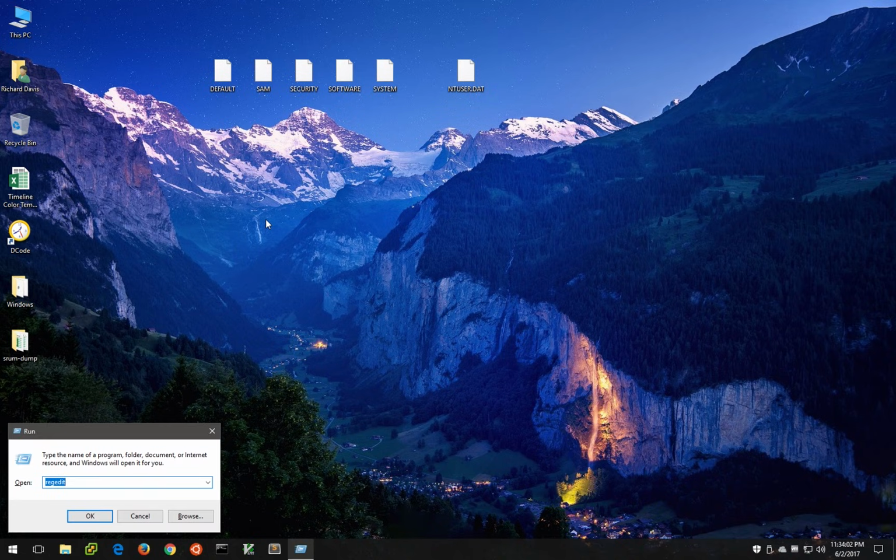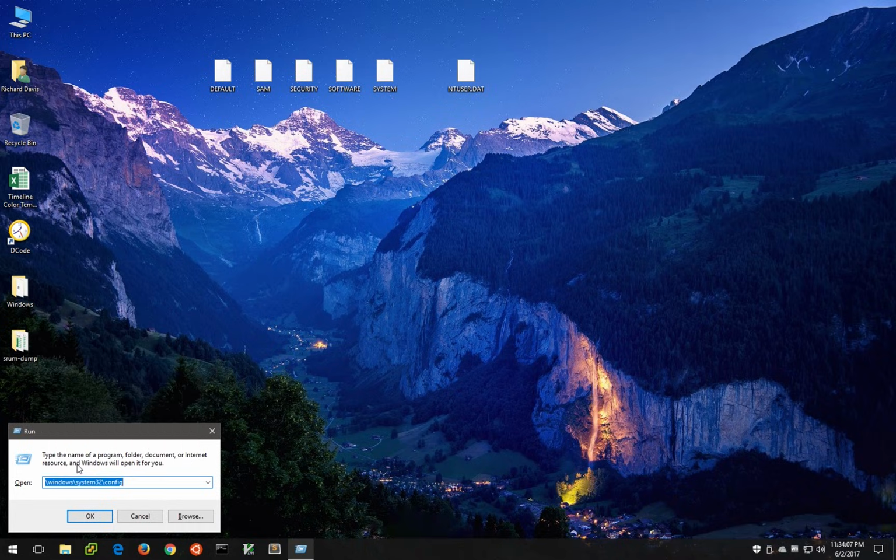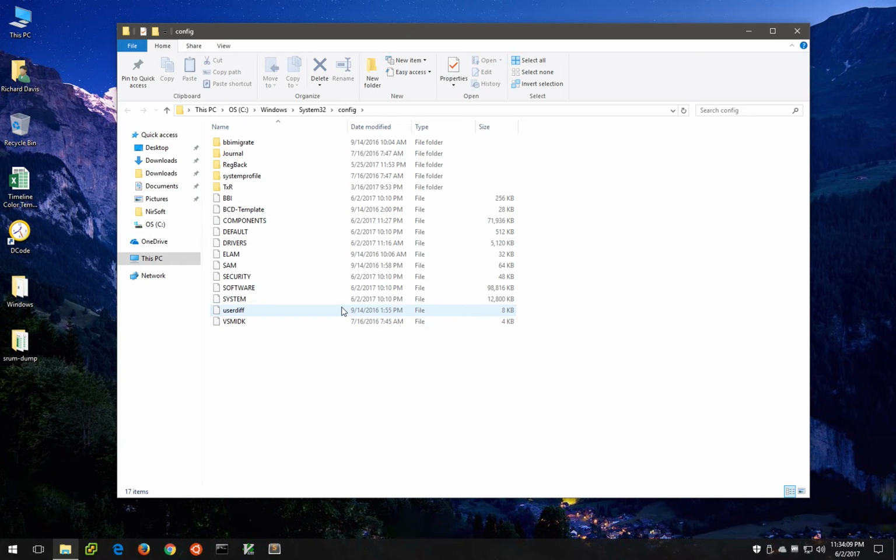The registry itself on disk is actually found in Windows\System32\config. So if you're looking at a live system, first off, it's important to know that the operating system protects all of these files within this path, so you can't edit or open or copy or do anything with these on a live system unless you use FTK Imager or something to get around them. But otherwise, the operating system is going to protect them.